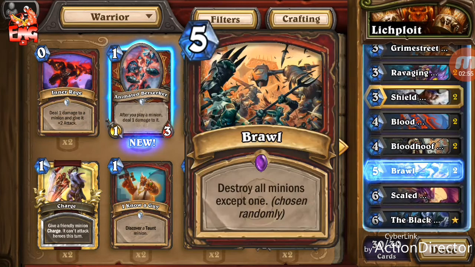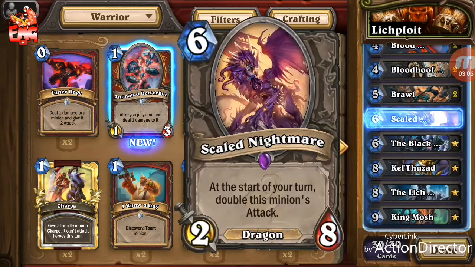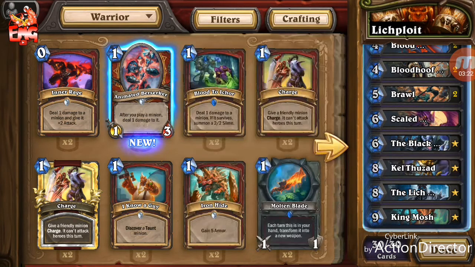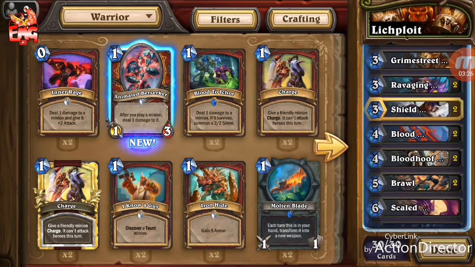Next, obviously, is Brawl. You definitely want at least 1 Brawl. Just to be safe, put 2 in there. You want at least 1 Scaled Nightmare. That's what I'm running, 1 Scaled Nightmare. You don't really need 2, but if you want to go overboard, you can get 2. And then you most definitely need Kel'Thuzad. Those 4 pieces of this puzzle are what you need for this deck.